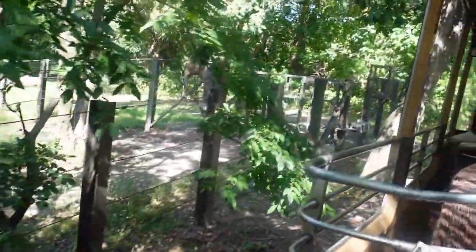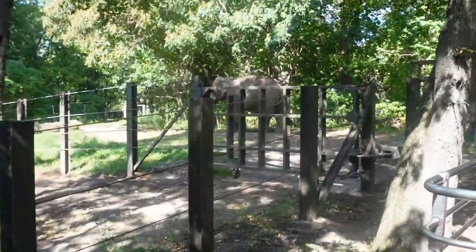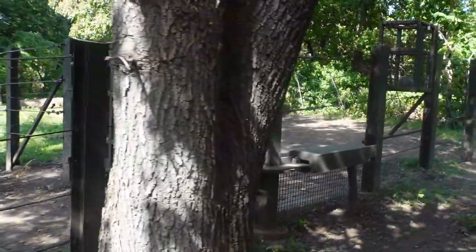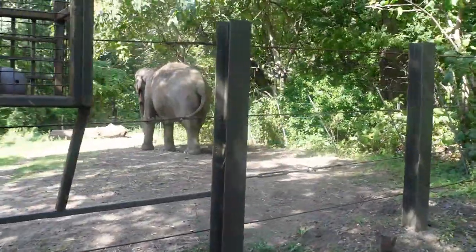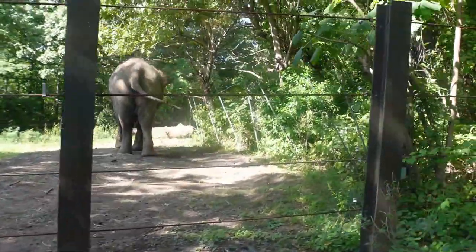Look at this one, Charlotte. At just around 10,000 pounds. Now to keep their wonderful figures in shape, they do have to eat about 200 pounds of hay and drink about 60 gallons of water a day. And they say, I don't drink water. Now we take very, very good care of our elephants here, as they do receive weekly pedicures and baths.